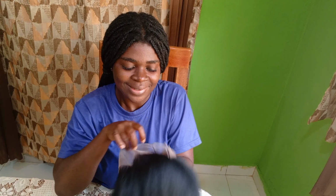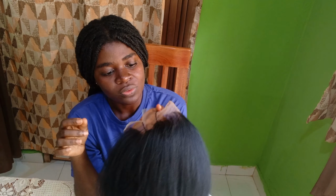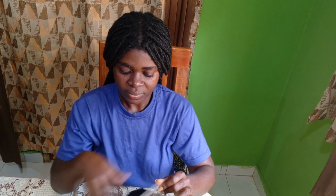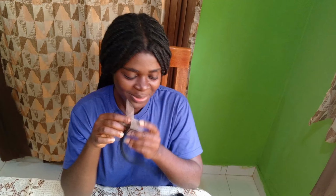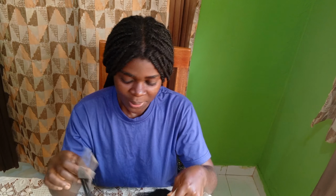So you can see that the thread is not showing too much. The thread is not too visible here. So I'll be keeping the rest of this. I don't know, maybe in the future something might come up and I'll add it to it.